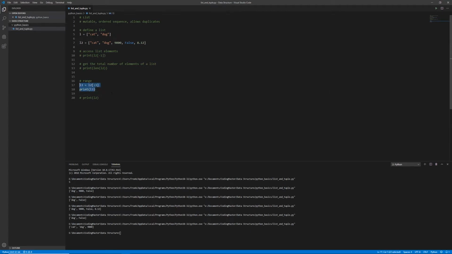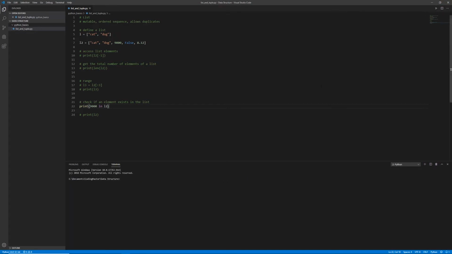So let's comment this out, and then let's check if an element exists in the list. If I do print 9,000 in L2, and let's clear the console, and then let's run this.